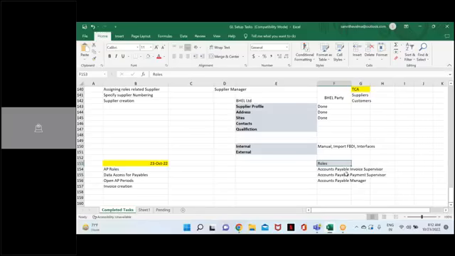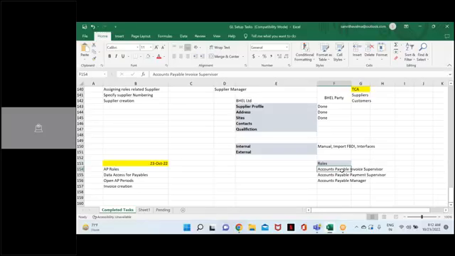We see Accounts Payable Invoice Supervisor, Payments Supervisor, and the Accounts Payable Manager. So what exactly will these roles do? Accounts Payable Invoice Supervisor gives the user access to the invoice workbench area, where you can create invoices and perform whatever actions you can do on the invoice. Those are the privileges that will get assigned to the user.